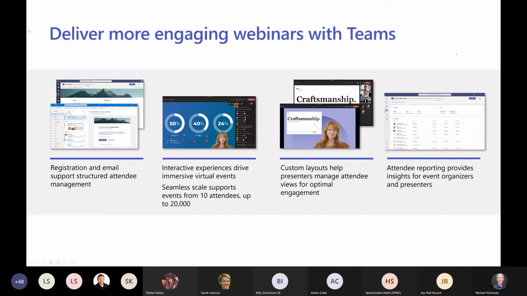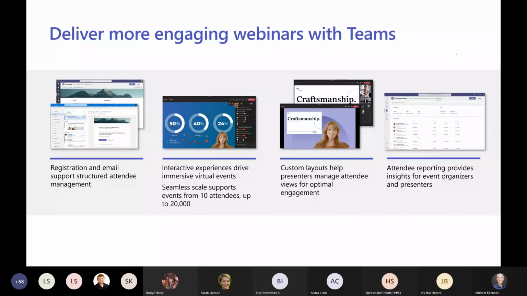Oh, sorry. And the last thing, the attendee report, which right now is available, it's a V1. It's bad. You have to do it during the meeting. And so version 2 of the attendee reporting is going to be coming out with much deeper insight. It can be done after the meeting. It can only be done by the organizer or someone who is delegated to have that privilege. And so it is controlled, but it will be much more information rich moving forward as to who attended, their interactions, when they left. And so a lot better information.